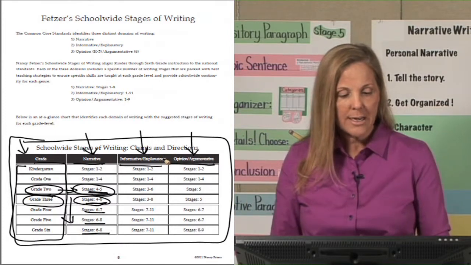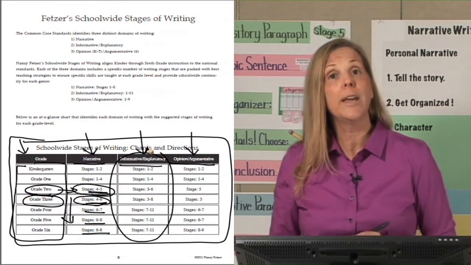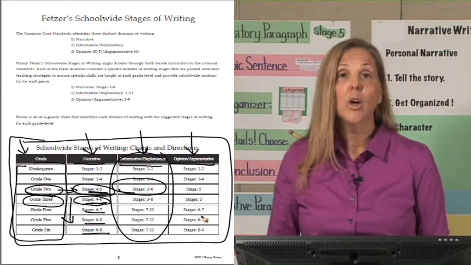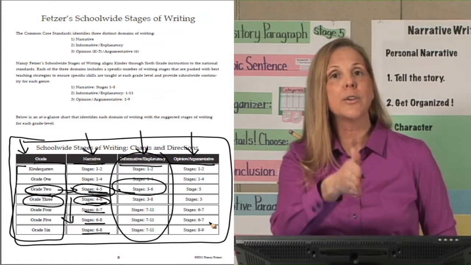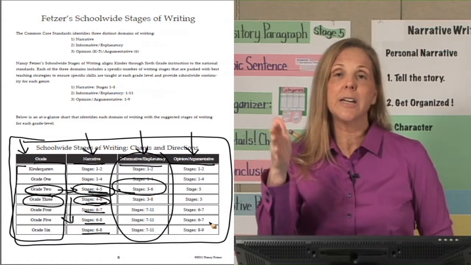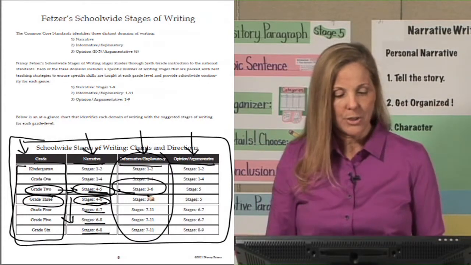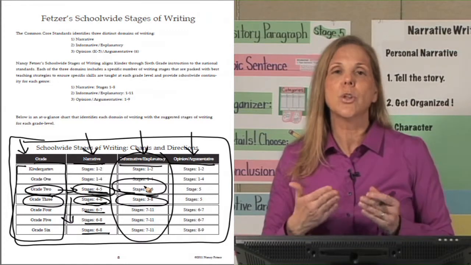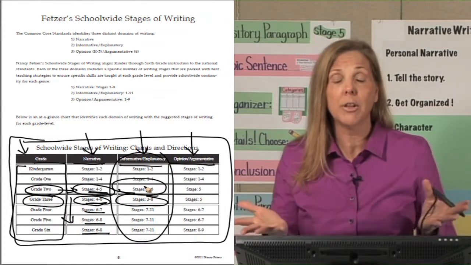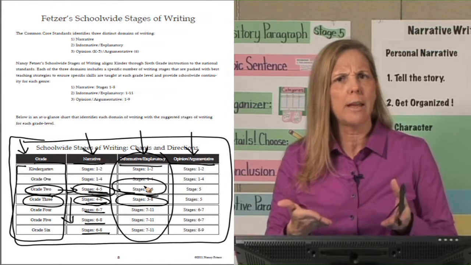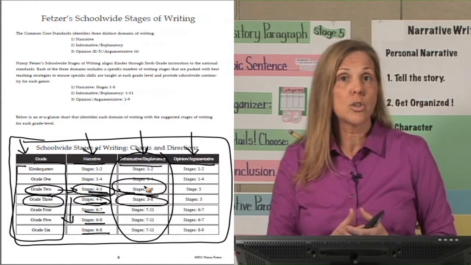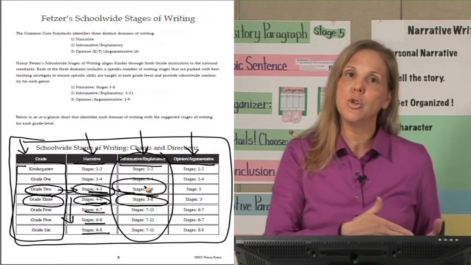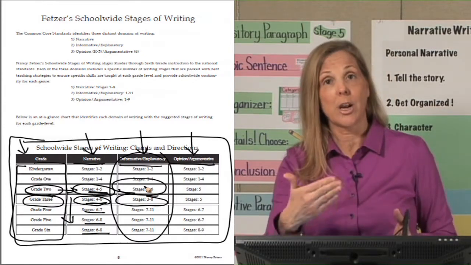If you look at the next column, we have our informative explanatory writing. And again, you would go 2nd grade, you would look at what stages would I take my 2nd graders through until by the end of the year, I will master my standards. At the beginning of the year, you would have your children independently write so that you can determine from their level of writing what stage you would start at. Maybe you would start at a stage 3. Maybe your student's writing is more proficient and you don't need to go back and do that review. Instead, you could start at a higher stage.